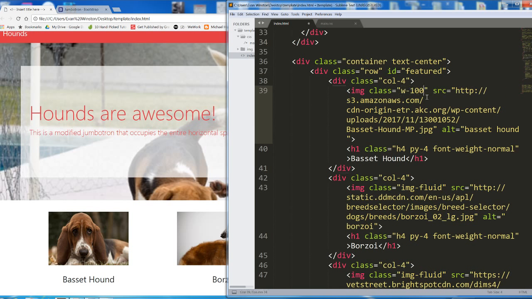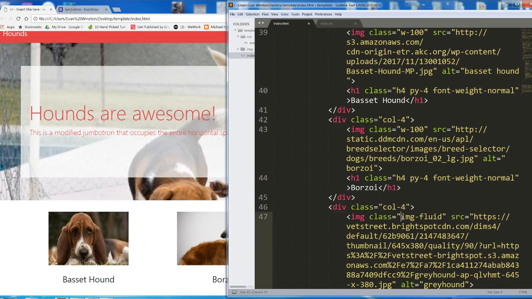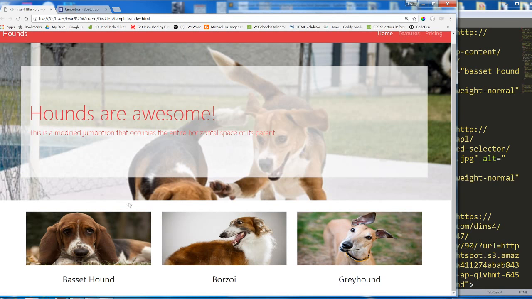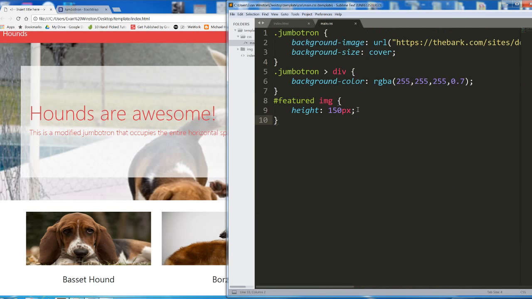So let's change all of these to W100, because I want all of these images to be the same height and width. Okay, now they're all extending across their whole divs, but now they're stretching. Now they're stretching. I don't like that.